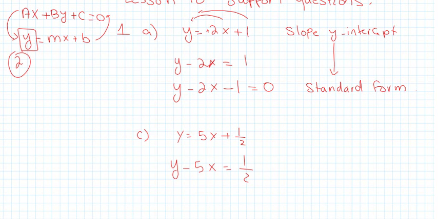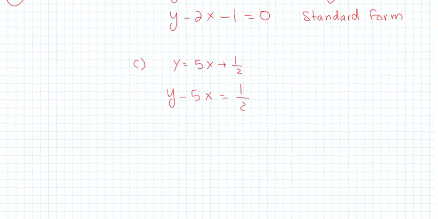Now, because I have a half in this case, I want to do something a little bit different than when I have a whole number. A half means 1 divided by 2. If I leave it as a half, it's going to look weird and not nice. I need to make it look nice. So if I want to get rid of a division by 2, what do I do? Multiply by 2. Remember that I have to multiply that whole thing by 2, so that whole y minus 5x, I have to multiply by the 2.